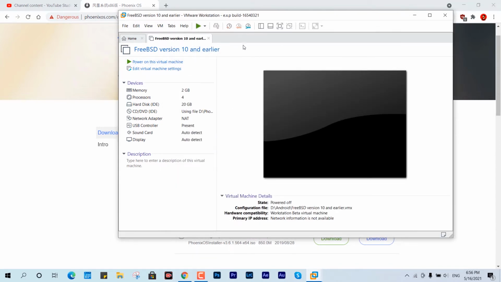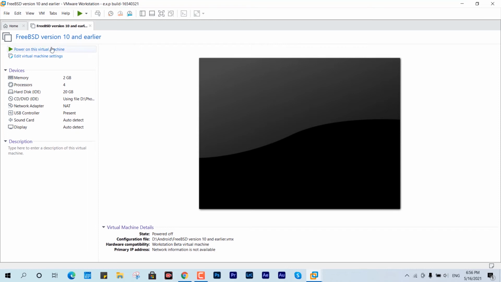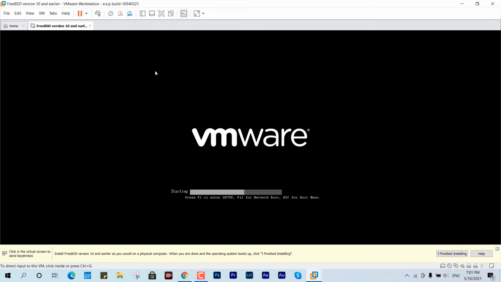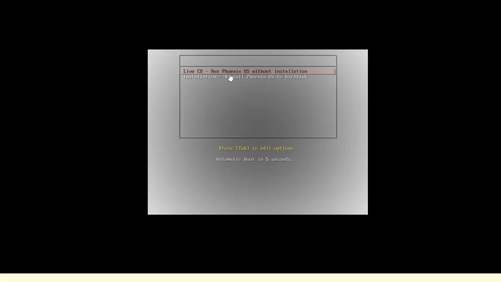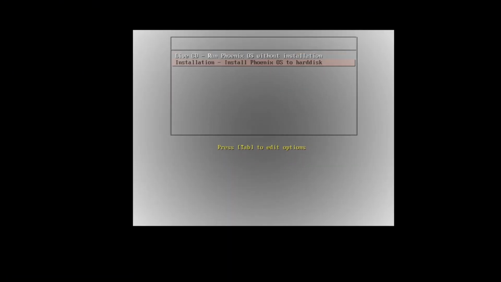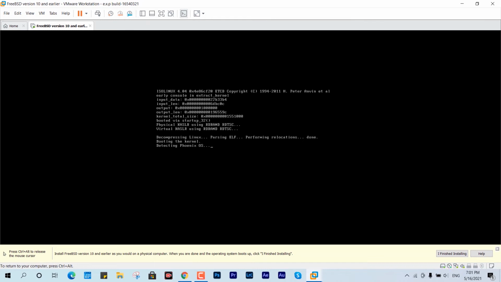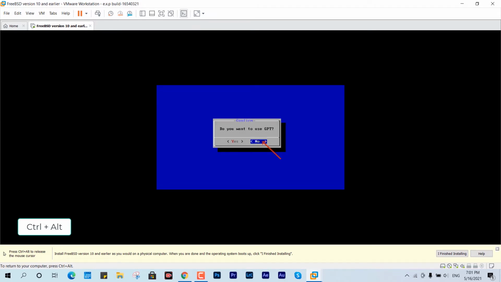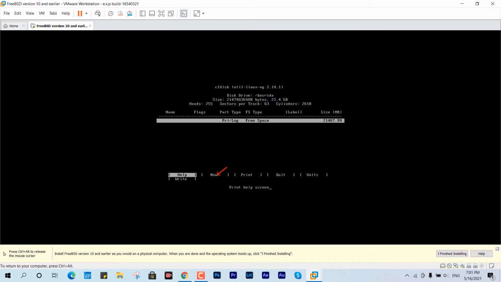Now let's fire up this configuration and let's begin with the installation process. Okay, all right, so here we are over this VMware. You can see the installation screen. Let's go with installation. And here we have the settings. First, click over this create modify partitions, so we can go further. Click no for GPT. Now let's create a new storage.